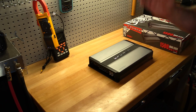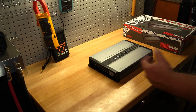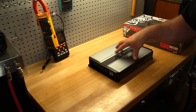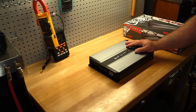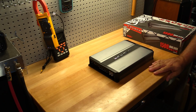So we're going to do 4 ohms down to 1 ohm. We're going to do all the tests, certified, uncertified, dynamic. We're going to find out the efficiency using our trusty Fluke 381 clamp meter. We're going to find out all of what you get for your 80 bucks. I don't have a lot of hope, but who knows? I've been surprised before. Let's see if this one surprises me.